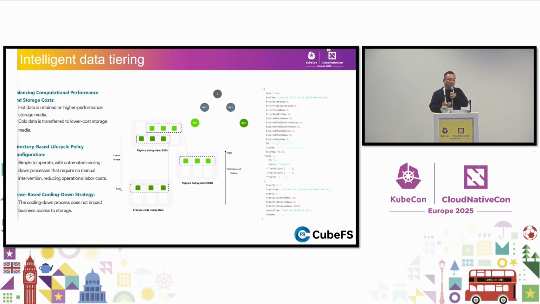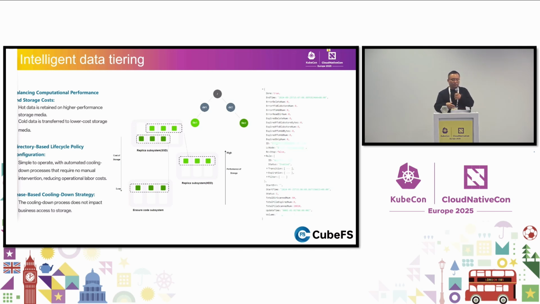In OPPO, we used to use high-performance disks to support high throughput in AI scenarios, but the annual cost of storing 10 petabytes of data in NVMe is quite significant. Through data analysis of AI-driven business, it has been found that for most AI business, 80% of the data will not be read within 3 months. And typically, hot data accounts for less than 10% of the total data. How to balance computational performance and storage cost?